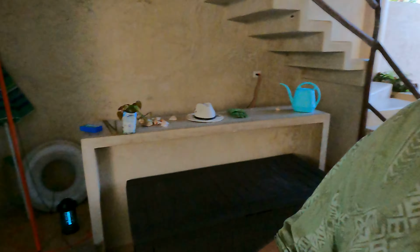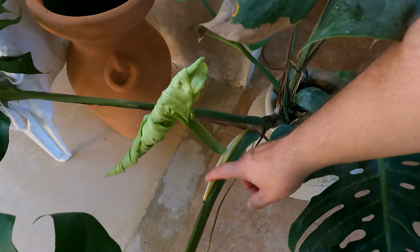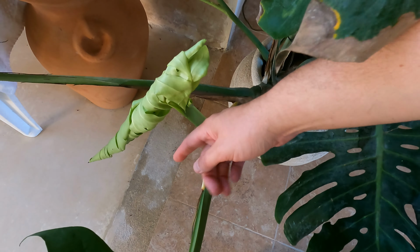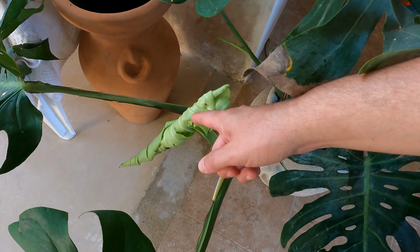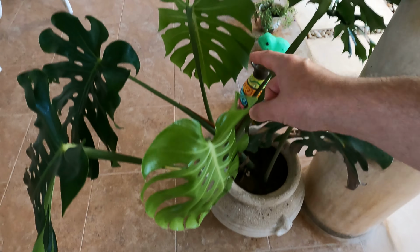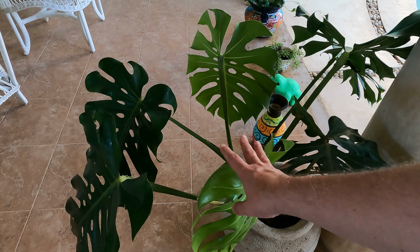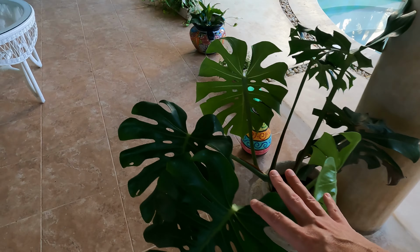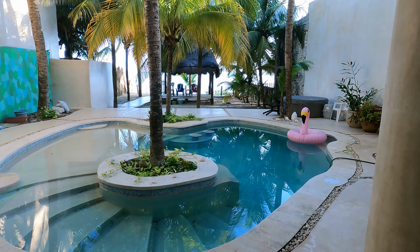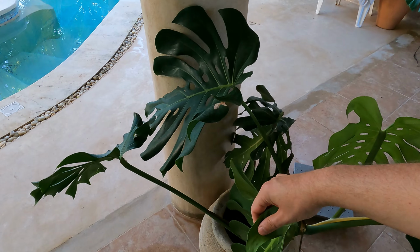Now we got a couple of stoceros, and this is a new leaf, and it just comes out of the stem. Isn't this amazing that it comes out and just rolls out? And so this is it. Probably another day or two, it's going to look like this one that just unfolded yesterday. And this other sister was a day before that. So obviously these guys are loving the patio area in front of the ocean right over there. It's far enough away that it's not getting too much wind. That was really what we were concerned about with these.